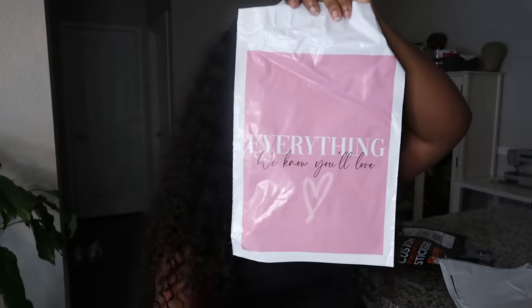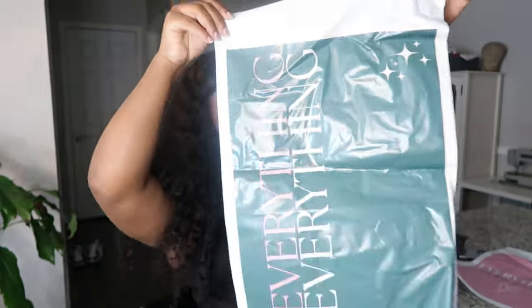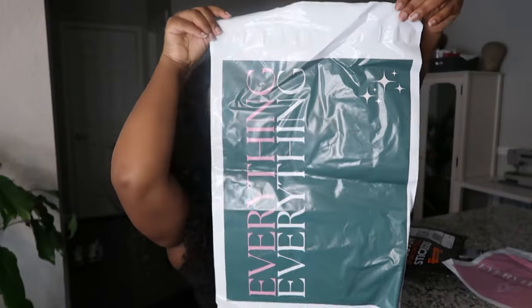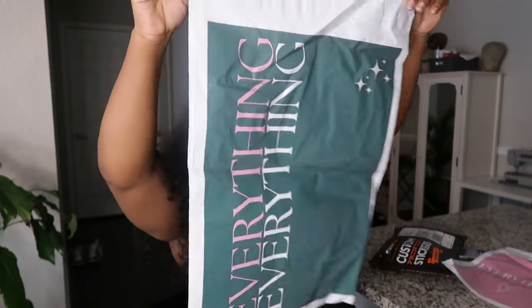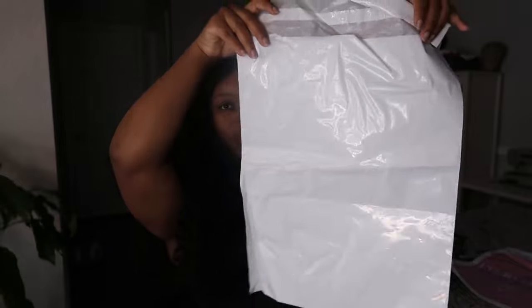So before, this is a poly mailer. And the most you could do is add a design on the front, but the edges were always white, and then you could not add anything on the back. And then here's a larger one, same thing. You can add the design on the front. It has the white border around the front, and then it's just a regular white back. You couldn't add anything to the back.